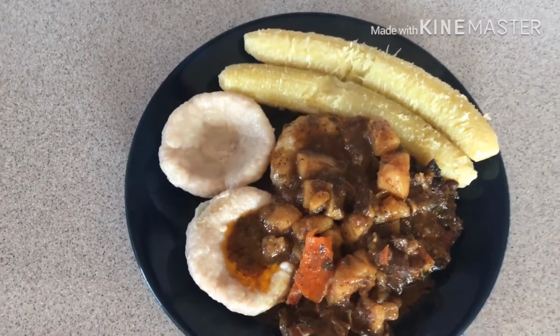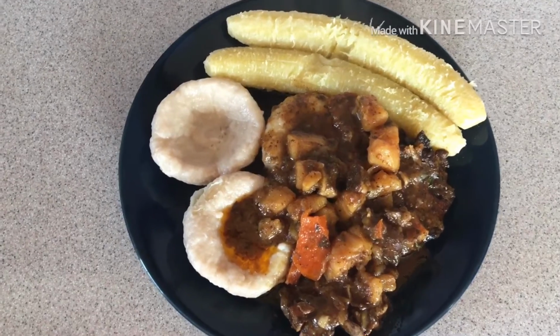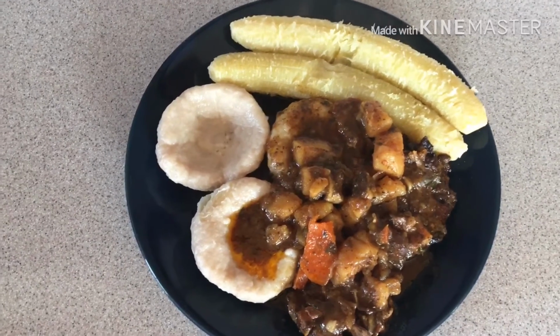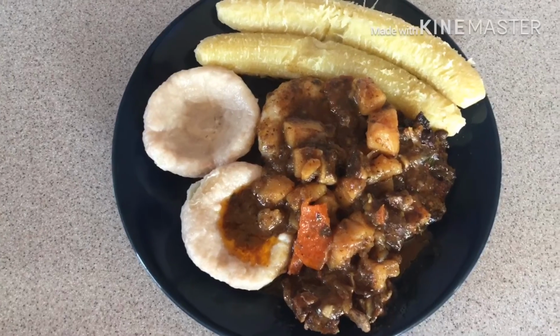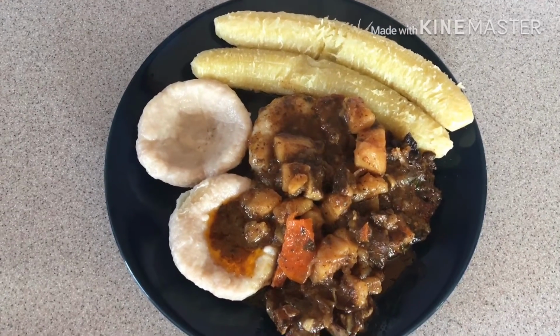So yeah, we are about to chop down because this is lunch, because it's after 1 in the afternoon. So this is going to be delicious. So that's boiled dumpling, boiled bananas with some oxtail on the side. Yummy, yummy.